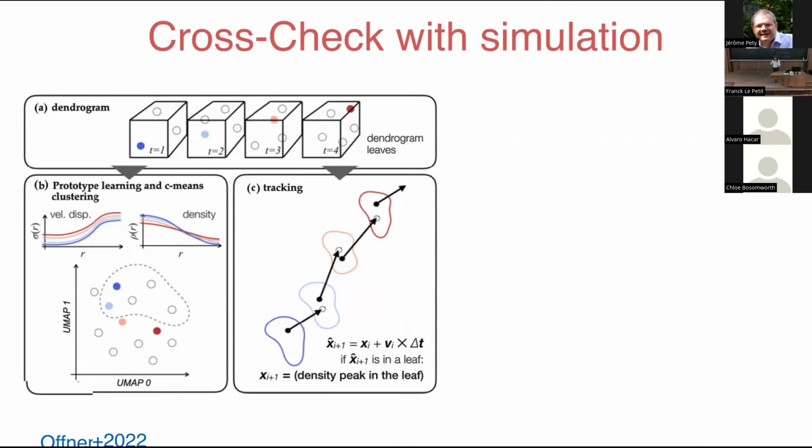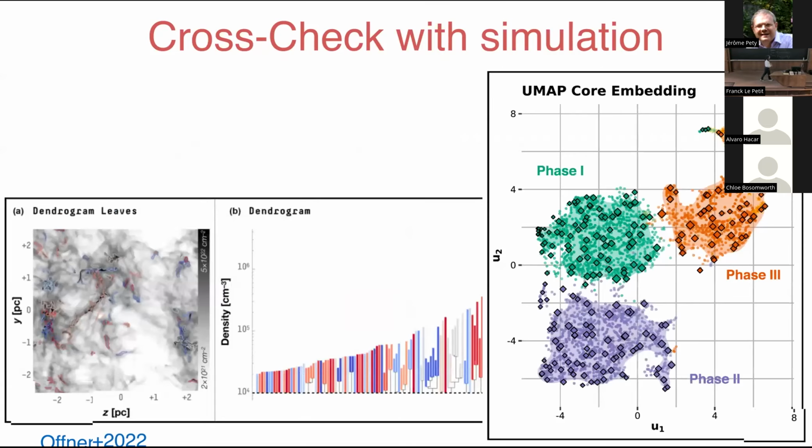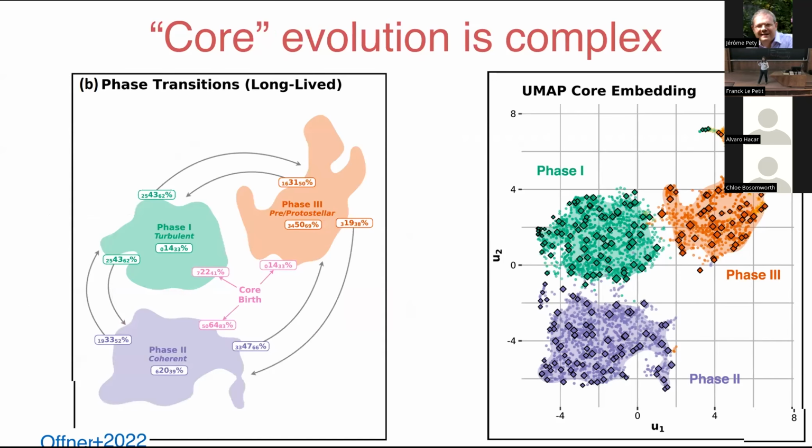Unfortunately, we also checked simulations to see what happens. We track volume surfaces and masses and line width, and then we try to identify them as objects. What do they do? Do they follow what we see or not? Basically here you can see we had to do some UMAP embedding and prototyping to actually see that there are about 3 groups in the observations. And we can put together some scheme.